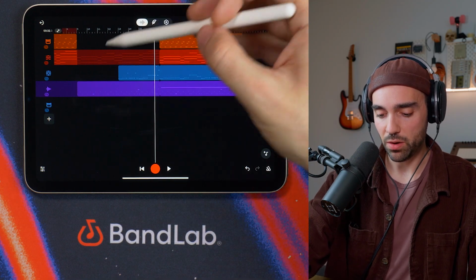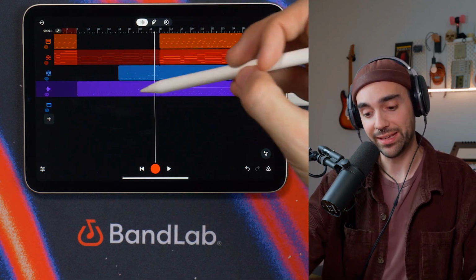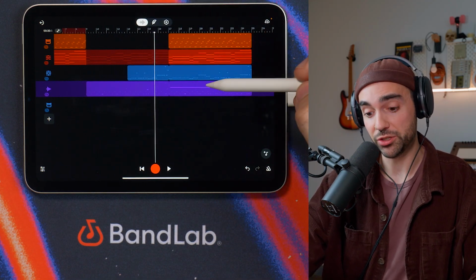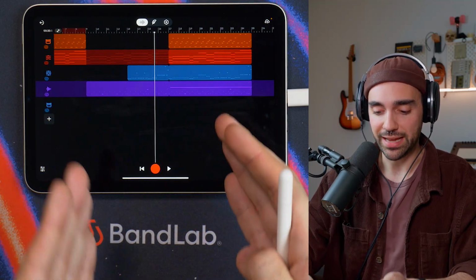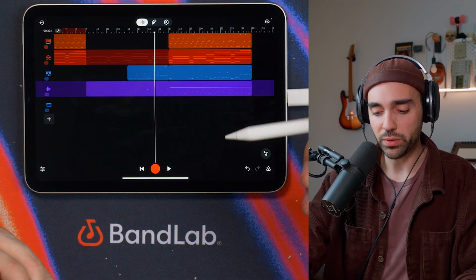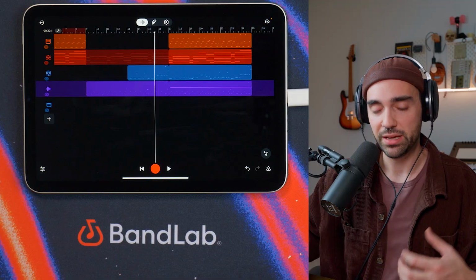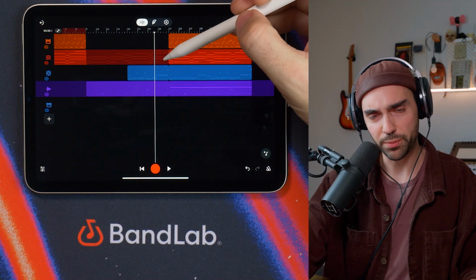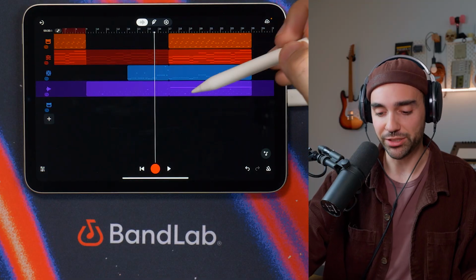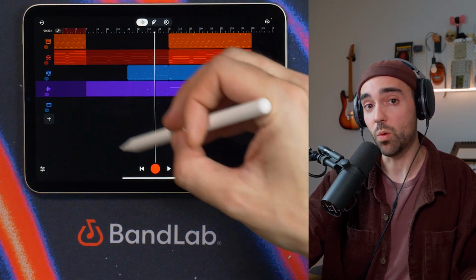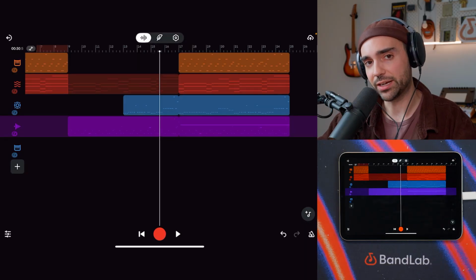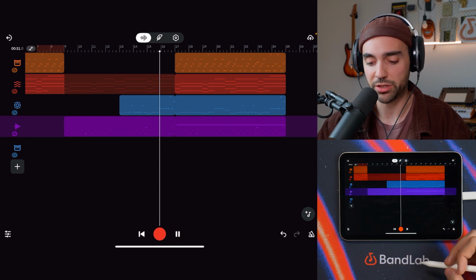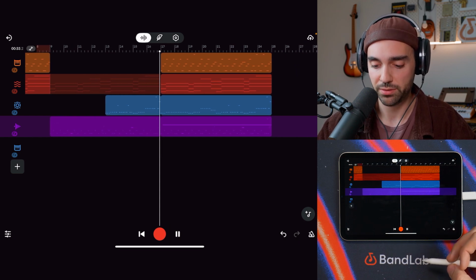Now, why do I call this whole section our A section if there has been such a big change? The change that has happened here in the song has basically only been in terms of energy. It's still built on the same musical ideas. The underlying chord progression and bass line hasn't changed. So I'm going to consider this just one section. Having different sections doesn't mean you can't have variation within a section.